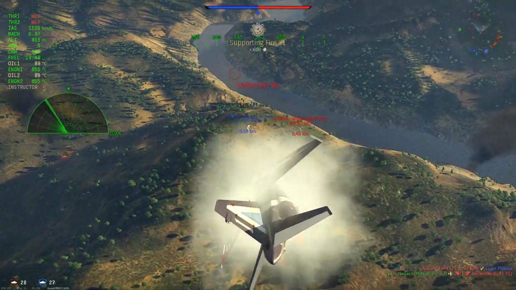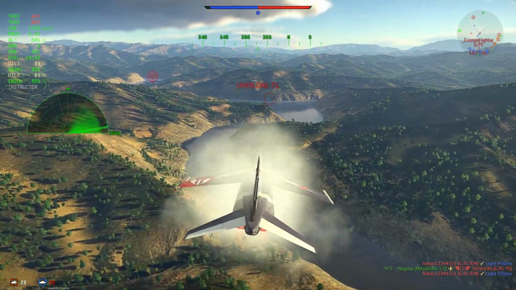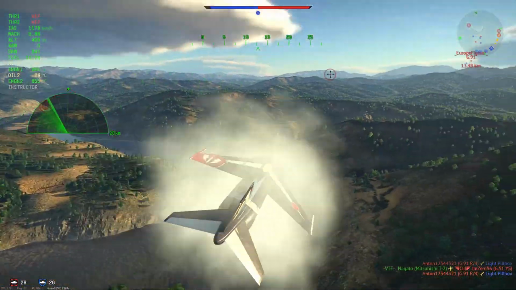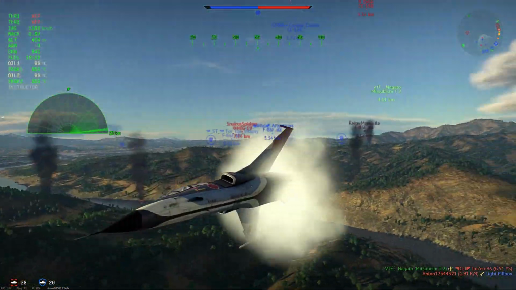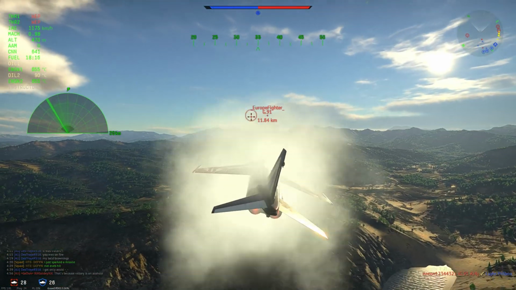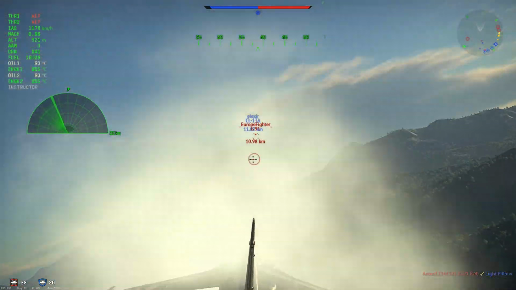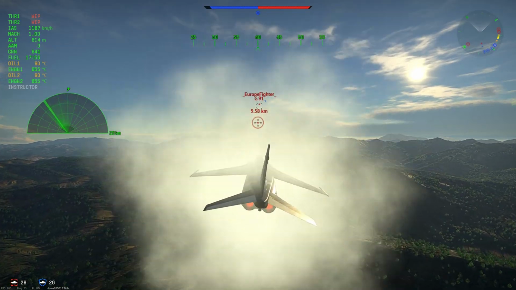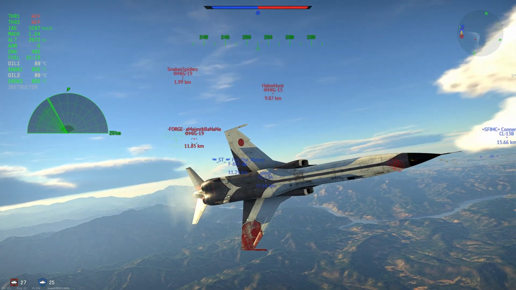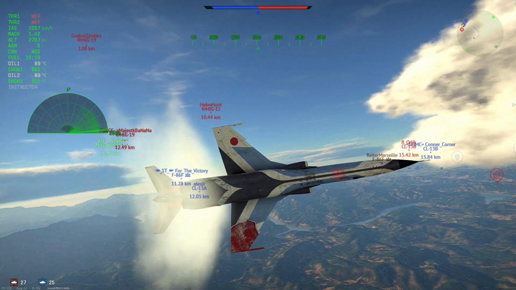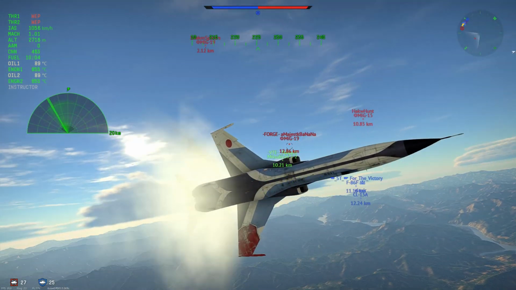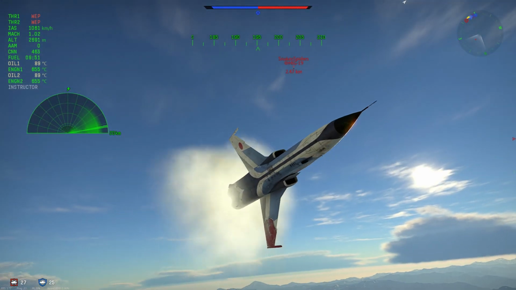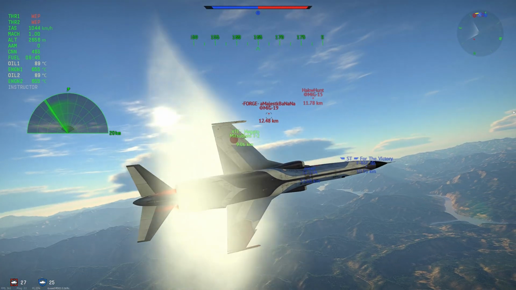Like if you have to dump too much speed in the wrong situation, you're dead. Of course, when you have the number advantage, this thing becomes an absolute monster. But the problem is, it's very awkward to aim, it's very twitchy, it doesn't really turn that well, the gun is on a very odd spot, and it's like a line, because it's a Vulcan. The Vulcan is very accurate, but it's on the side and it doesn't have any volume. It's just a line, it's like a laser.